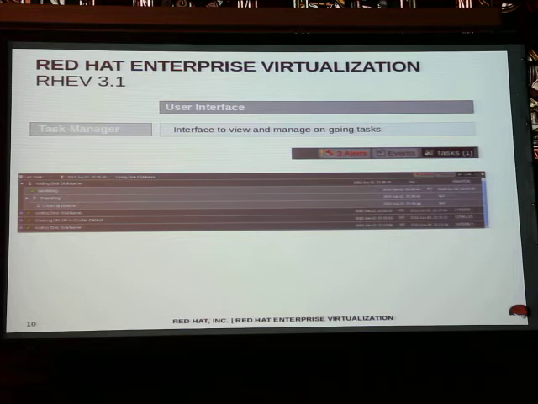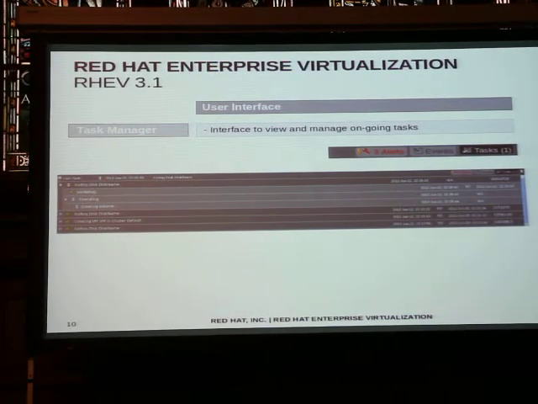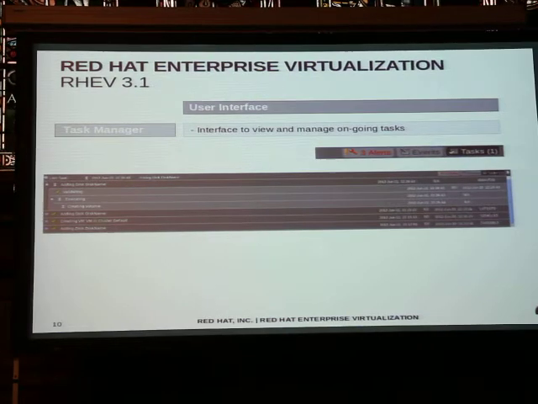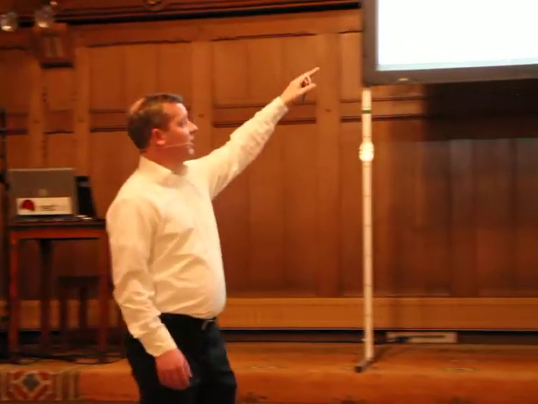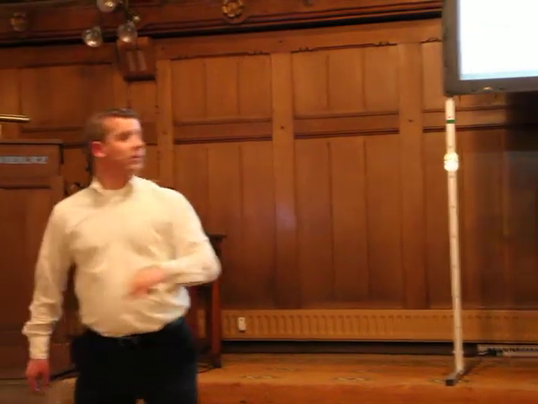New in 3.1 is also that we can see more about what is running. If you, for example, take the action to stop a VM or to create a snapshot of a VM, you click it, and in 3.0 you wouldn't see what it's doing and how much time it would take and where it goes and what's the status. We now have the option to look at tasks in the bottom right of the normal GUI screen. There is a button Tasks, and if you go there, you can see what jobs are running and what the status is, and so forth and so forth.